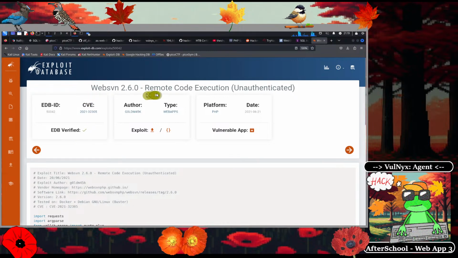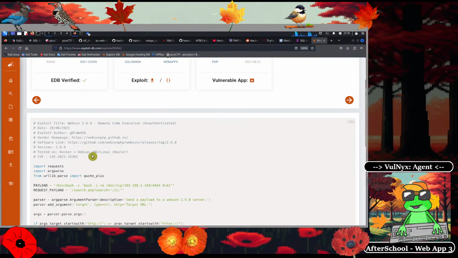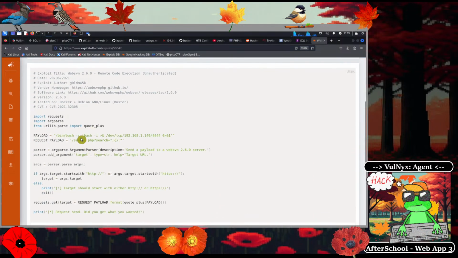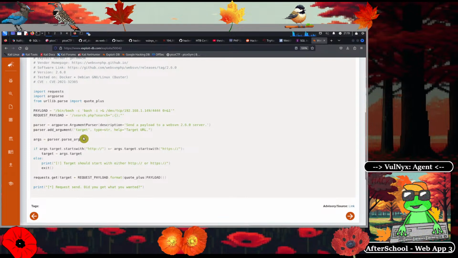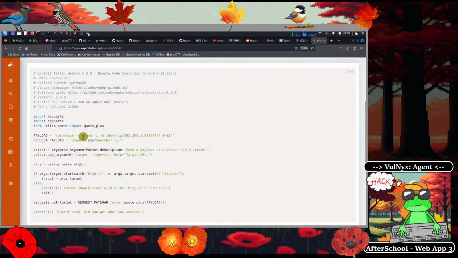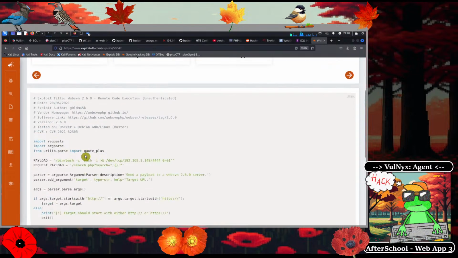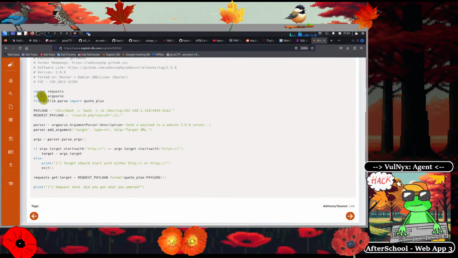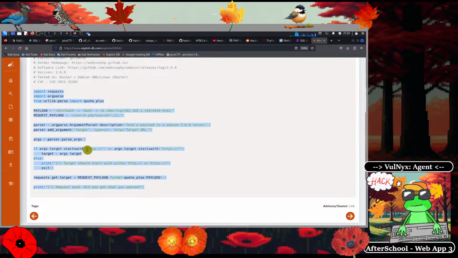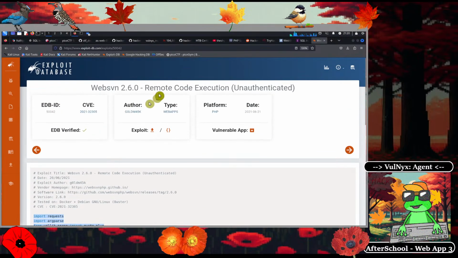Okay, so there's remote code execution for this software. And this is a Python script. Okay. So what I'm going to do is copy the code over here, and we're going to see if this exploit script can actually get us remote code execution on this target.